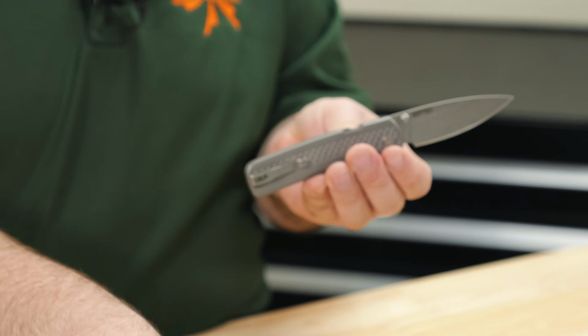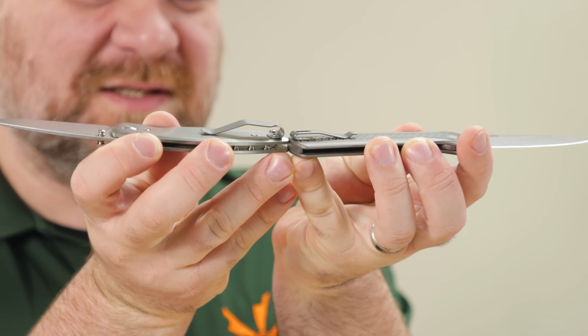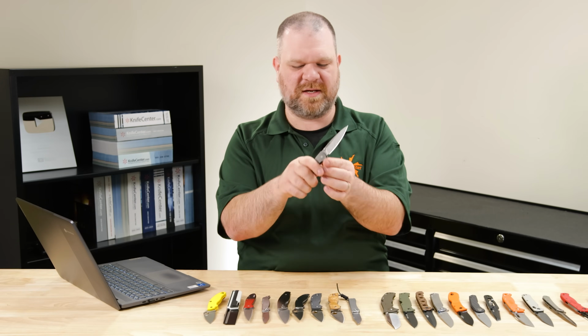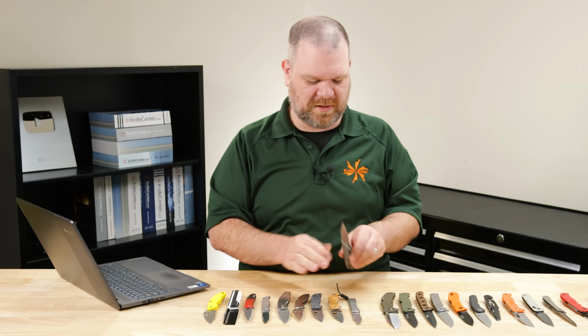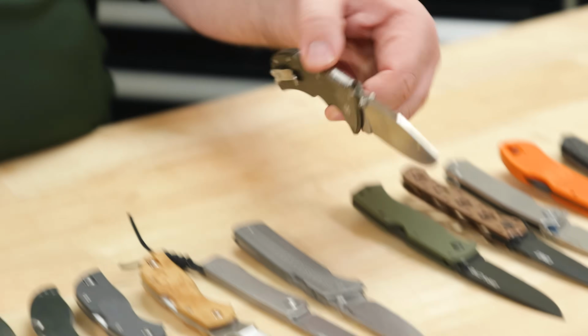Very slim. Here, let's compare it to the Neutron right there. It is just a little bit thinner than our Neutron benchmark right there. So very good thing right there. The Code 4, yeah, absolutely.